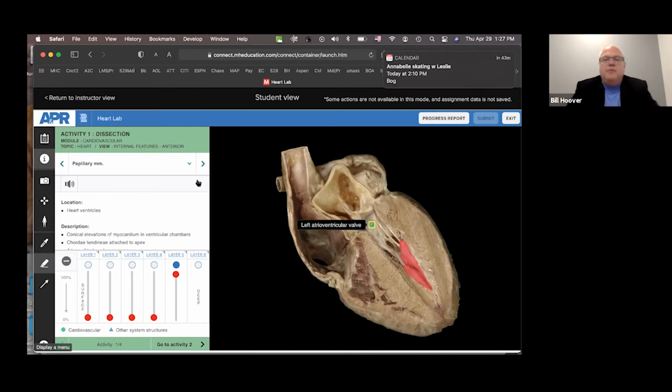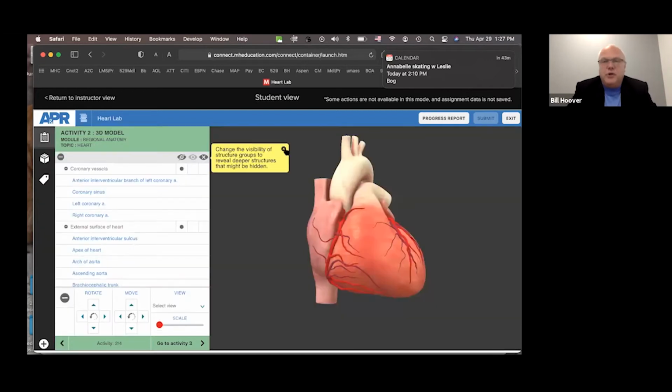All right. So I didn't think that there would be lots of questions on that one because I think, for those who've been using it, it looks very similar and it works and functions exactly the same as it did in APR 4.0. Now, here's the one that I absolutely positively love. This is the 3D, okay?